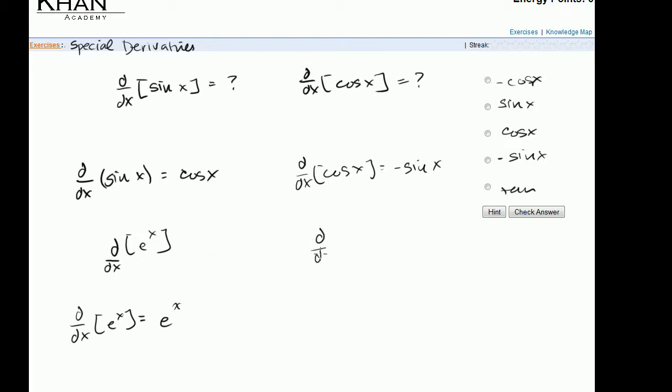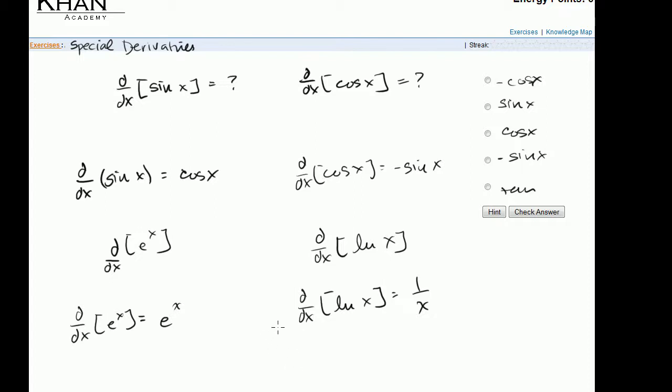We're going to have d dx of natural log of x. And the hint here will be d dx, the derivative of the natural log of x, is equal to 1 over x. And if we want, we can throw a couple of the power rule ones in just for fun every now and then, just so they realize that they're doing the same thing.